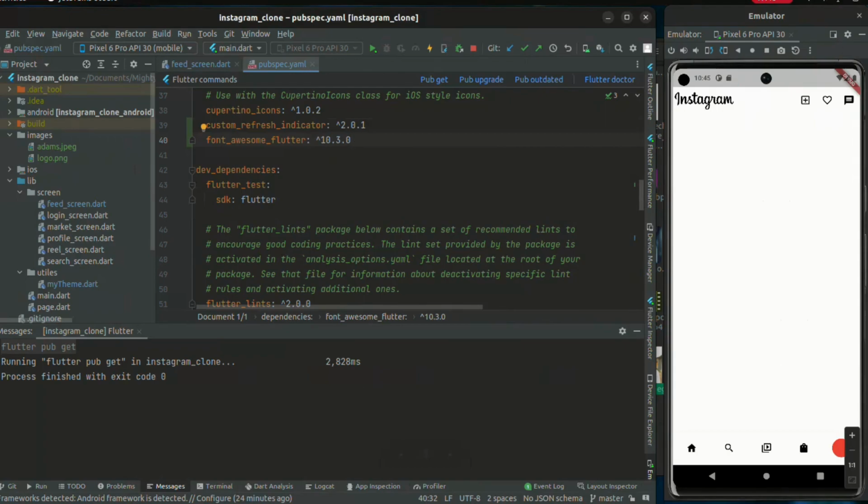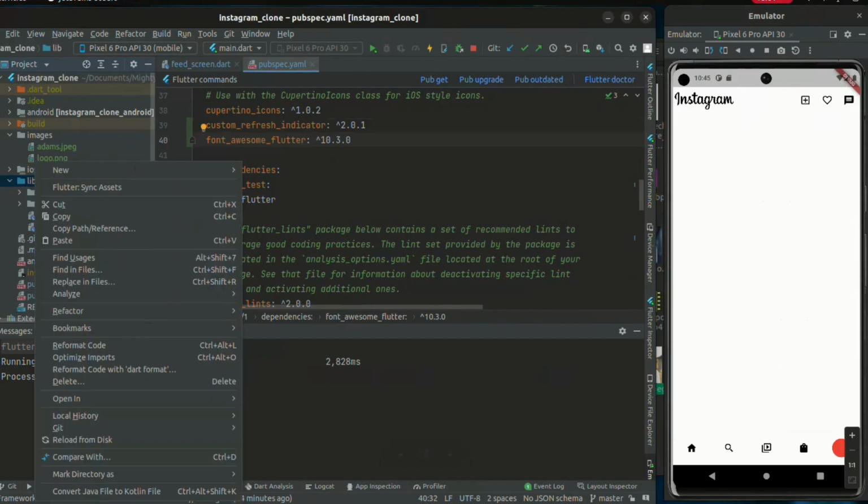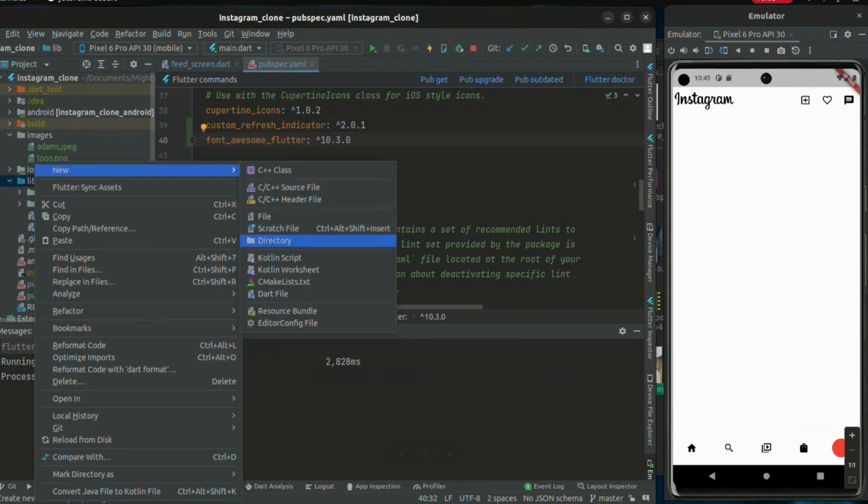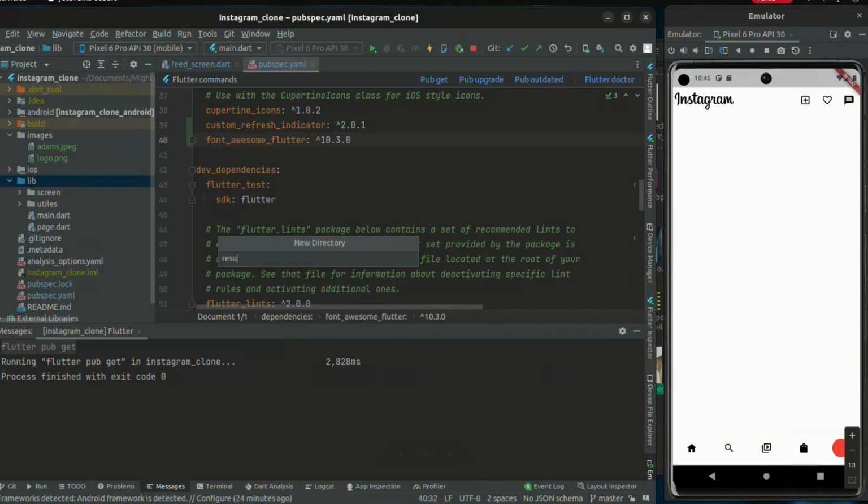All right, so we'll have this layer, and this layer will be for all the screens. So we want to create a reusable widget. I'll have a different directory called reusable widgets.